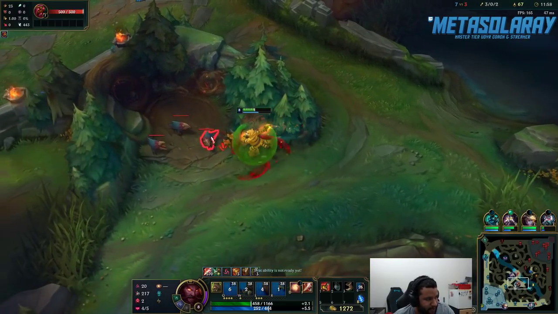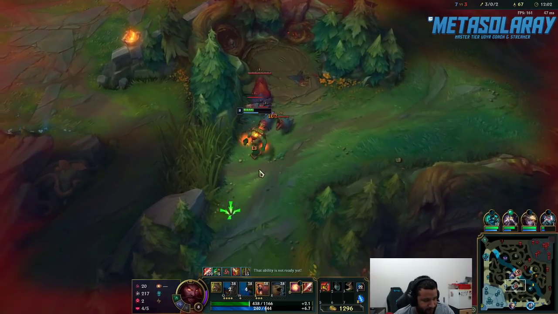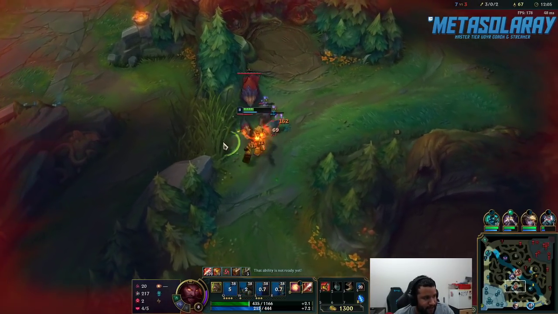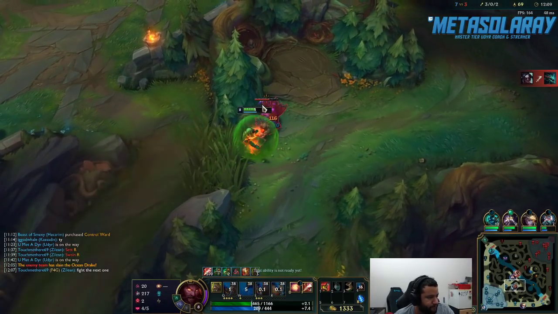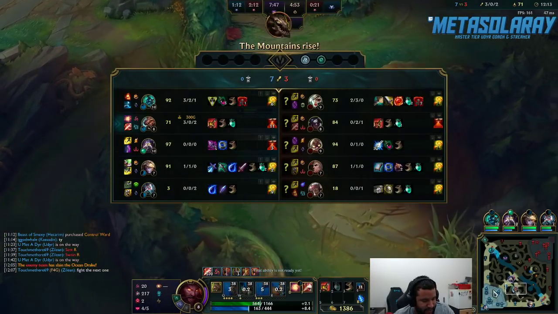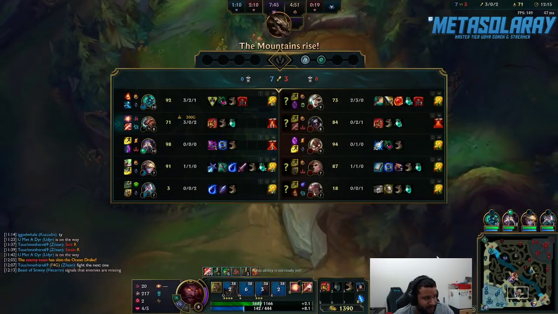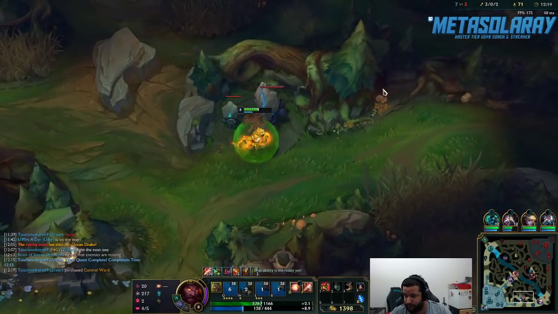Can't really do much. I can't do anything about the dragon, unfortunately, guys, because it's just too rich for me to get down there. My bot lane's resetting. If Kane wants that dragon, guys, he gets the dragon. There's just nothing I can do. If Kane wants that dragon, he gets the dragon. And that's what I have to accept and just move on and do something else for time. Beyond your control.